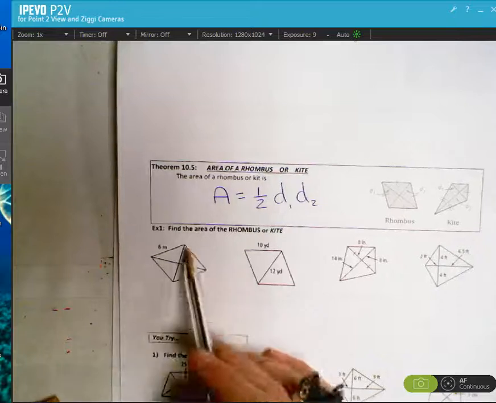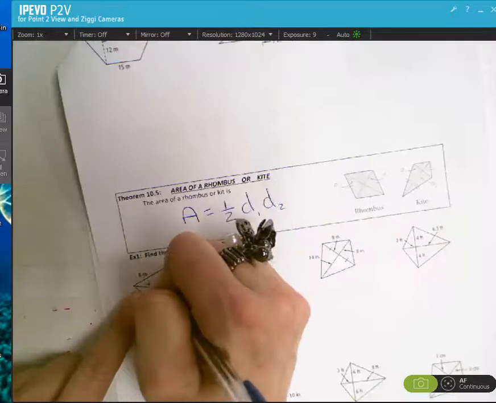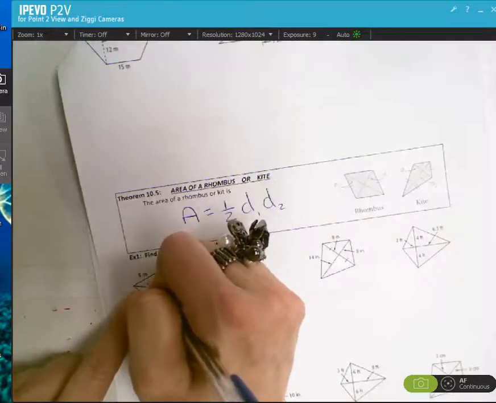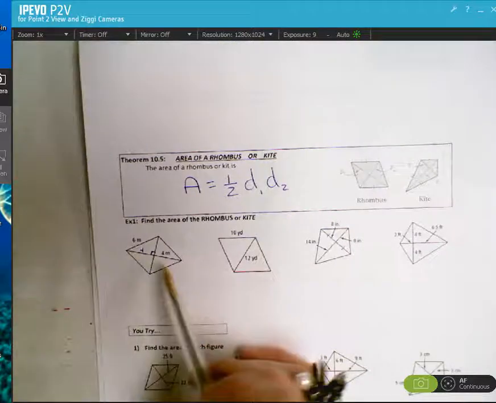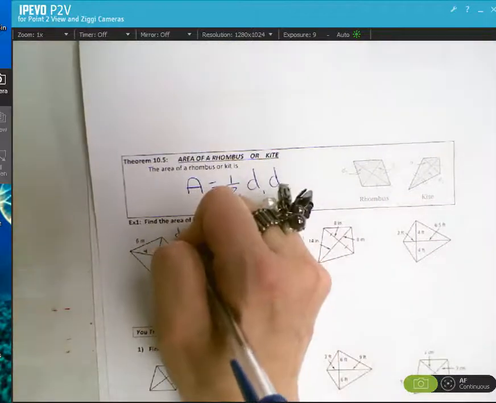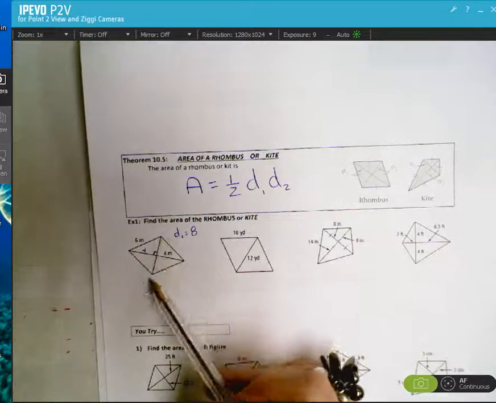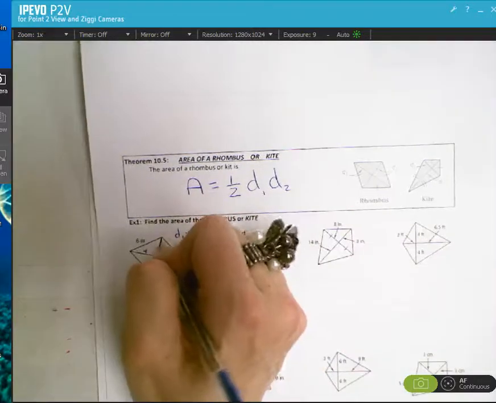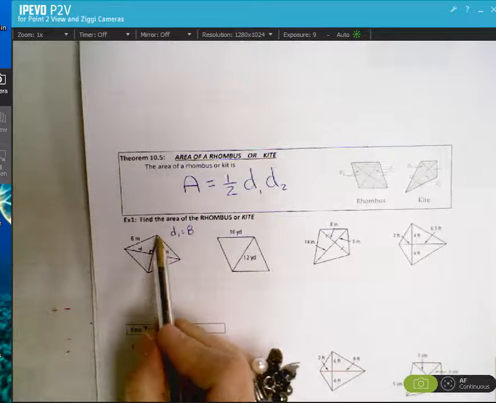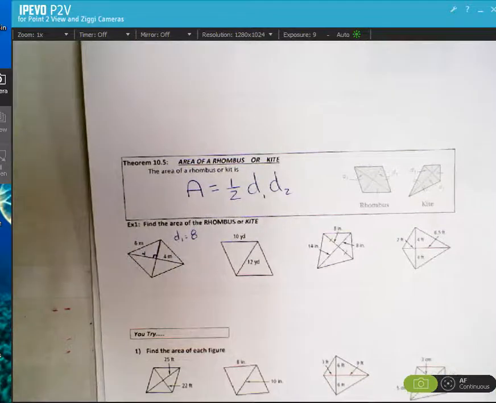So I know that the diagonals of a rhombus bisect each other. So I know that's also 4. And I know that they intersect at a right angle. So I know I have one diagonal. So D1 I'll call 4 plus 4, which is 8. And I've got to go figure out what this one is. So I need to figure out what this height is and double it so that I can get the whole diagonal. Well, it's a right triangle, so I should use the Pythagorean theorem.